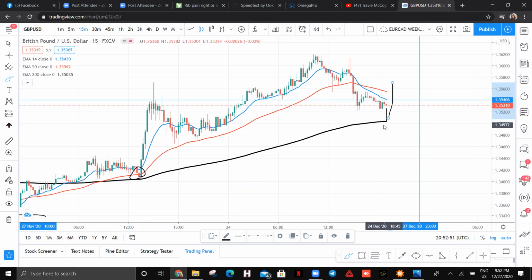Then if price closes below the moving average, you should wait and see what happens. But if it is something like this, looking at the left, how this acted as the support and price kept bouncing up to this place. If the same thing happens here, you should wait for price action. That means if price closes above the 200 moving average, your TP will be a few pips here, and you take your desired pips up to 50 pips.